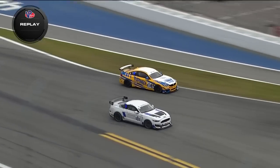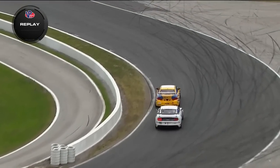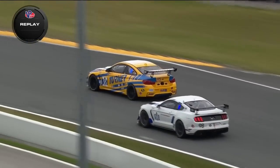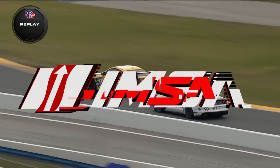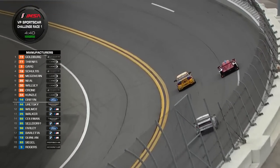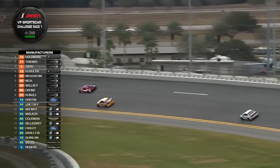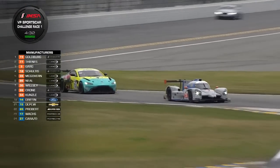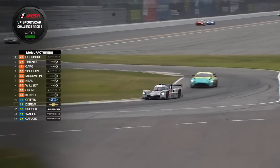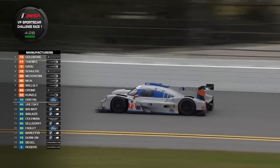But Seldorf making sure he has the inside line into the first turn. And that time, Jim finally realized he carried a little bit too much speed into the corner. But look at the exit. He's got that speed on the exit, but just not quite close enough to make that move on Francis Seldorf. Yeah, it seems like Seldorf just overslows the car a little bit in the middle of turn one. That's what allows Farley to charge up. And again, Farley has lost ground to Seldorf. He'll have to make it back up, but only 4.5 minutes left to go.